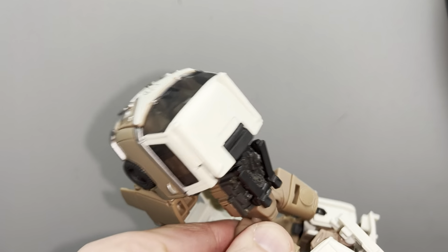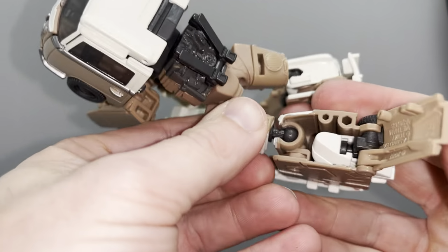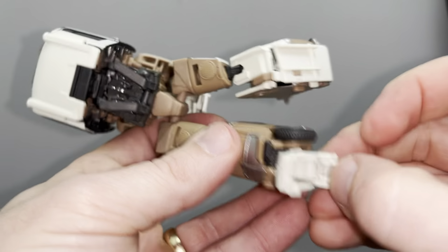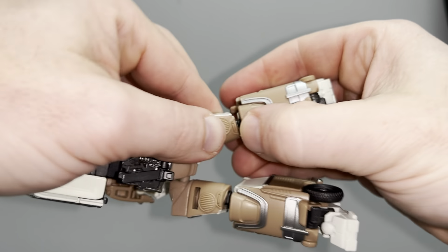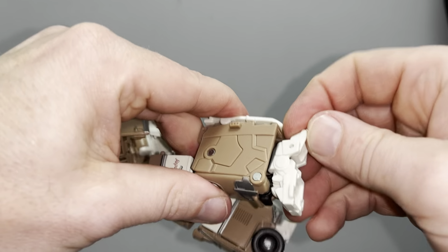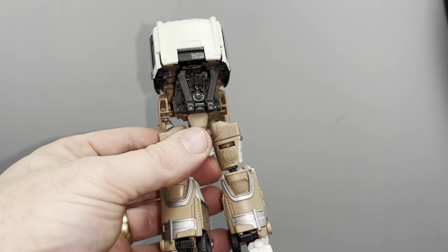Rotate this bit, oops, at the knee. Bring this forward. I don't know if you saw that. Bring that back. So what I did was rotated this at the knee all the way around, push that through, and then the foot came through, clip that at the back. So that's the back of the legs pretty much done, to be honest.